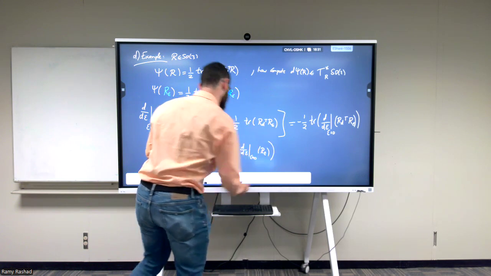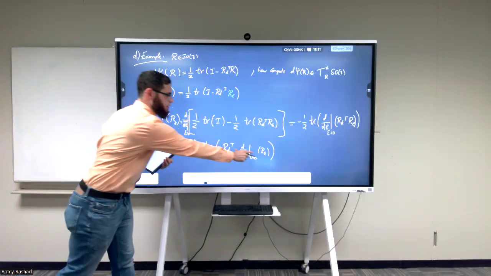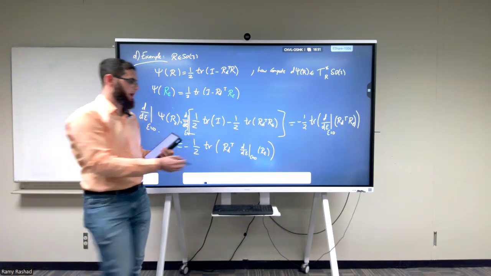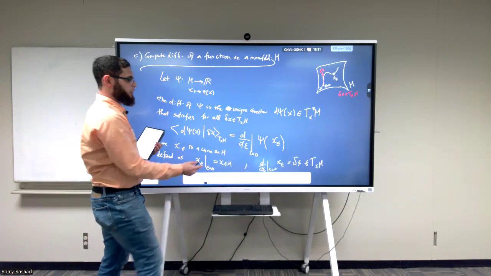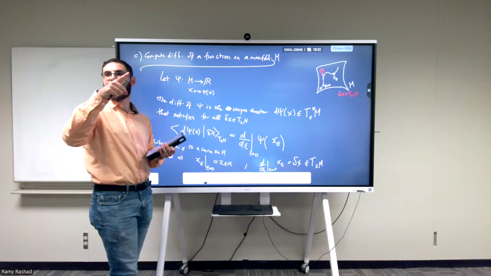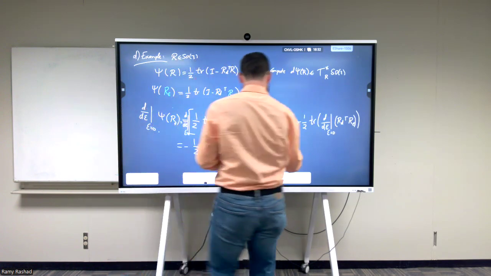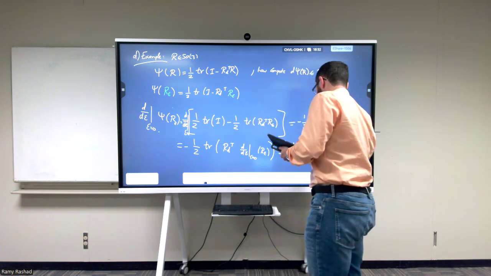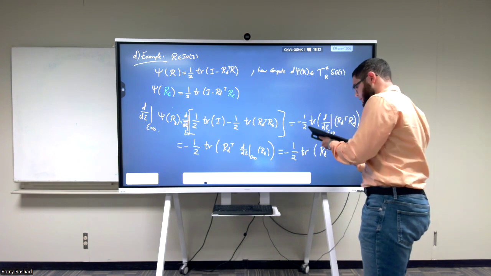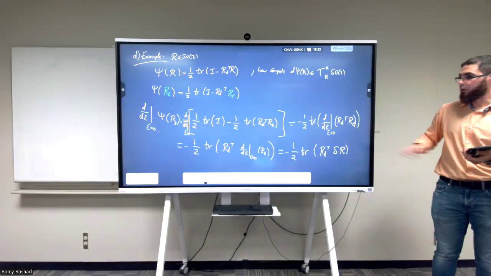Can we change this to be something? When we differentiate this curve, what did we get? To go back, when we differentiate the curve, we get this vector that's in the tangent space that we call delta. In this case, we're going to call it delta R. So this is equal to minus the trace of RD transpose multiplied by delta R, which is the vector we're interested in. Now, this is the right-hand side.